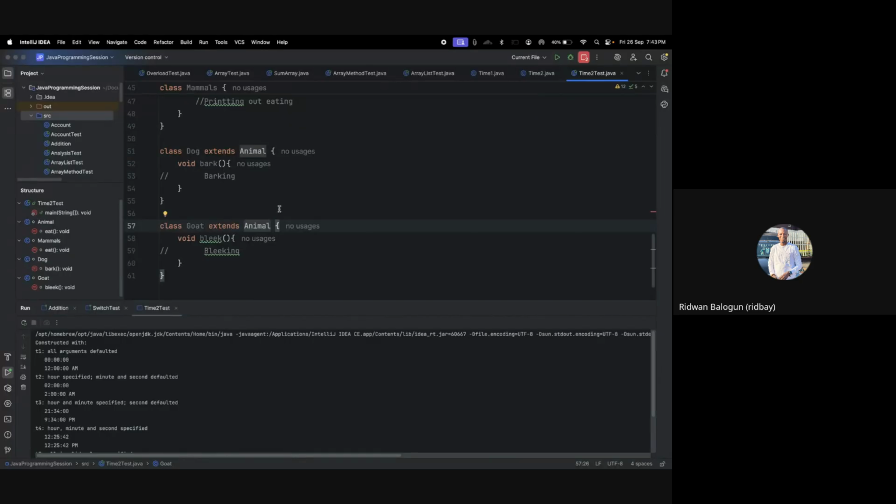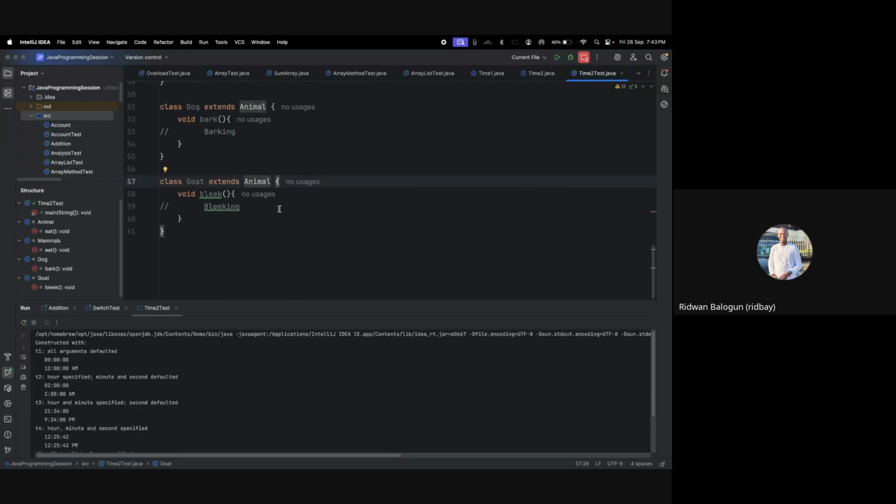So it's just like you have one biological father. You cannot have more than one father. But you can still get traits from your grandparents. Your grandfather is not your father. Your father is your father. But you can also inherit some things from your grandparents. So that is called indirect inheritance. So that is the explanation.